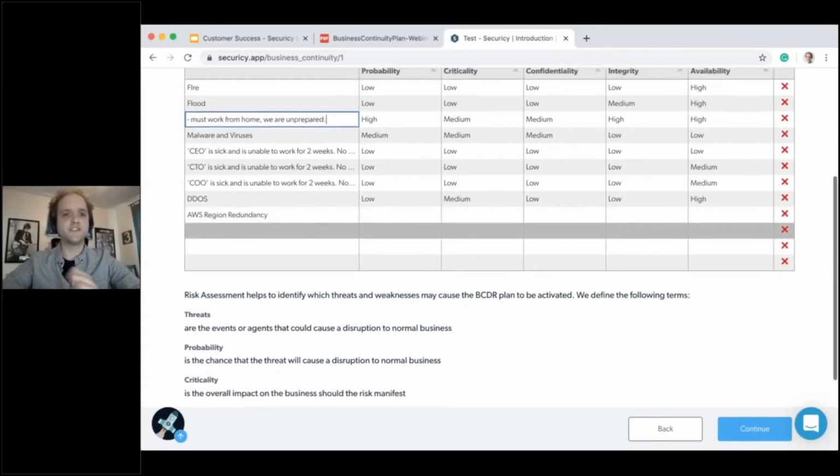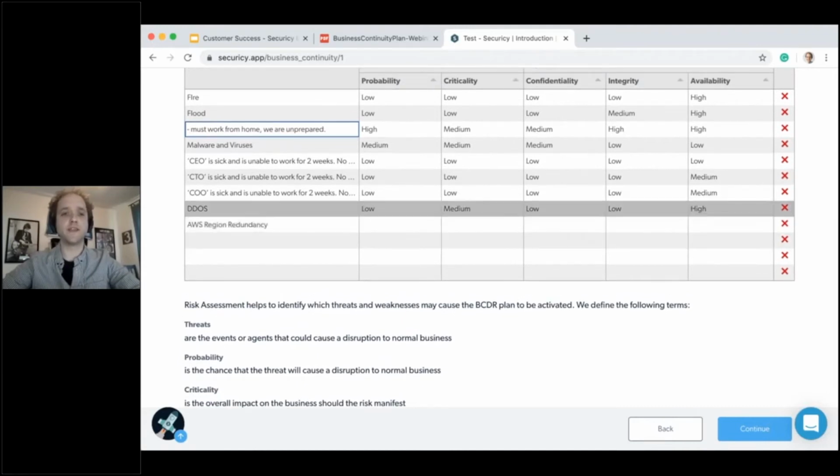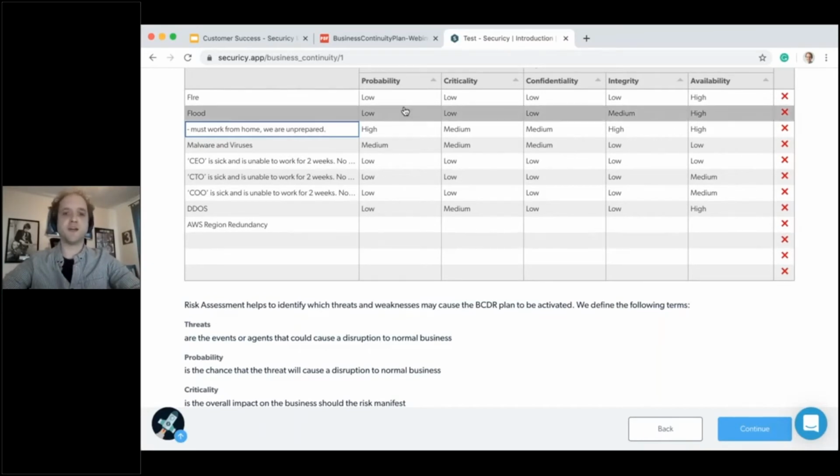So you'll look at each of these threats, and for each one we'll take a look at the probability. This is the chance that this threat will occur. So what is the chance with, say, flood or fire? Depending on your specific location, that might be a little different. But if you have basic fire suppression systems or flood monitoring systems, and you're located where we are in a small area, there's less chance of these things happening.